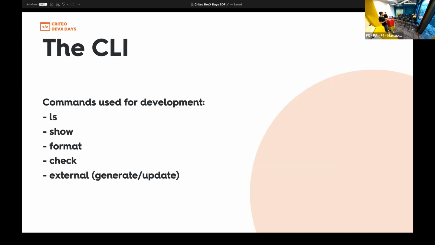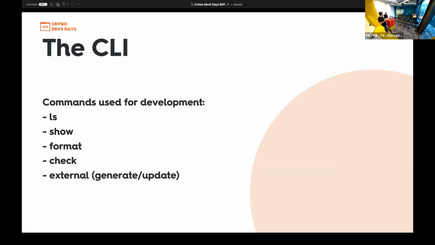The CLI comes with a bunch of commands to be used for development. We have, for instance, ls if you want to list all the datasets in the BDF catalog. You have show if you want to get some details about specific datasets. You have commands like format.